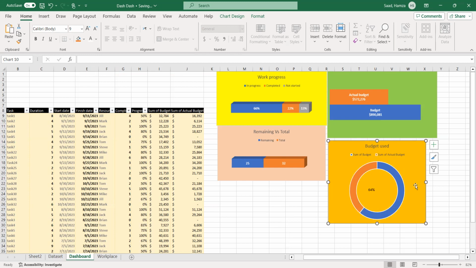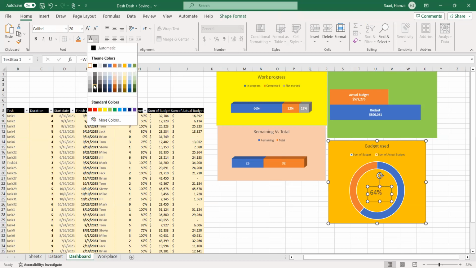Now what I'm going to do here, for the percentage has added, but I need it bigger. For example, more lines. Yes, that's good. And also I need it white. Maybe white is clearer. Then I'm gonna select the black one. Okay.